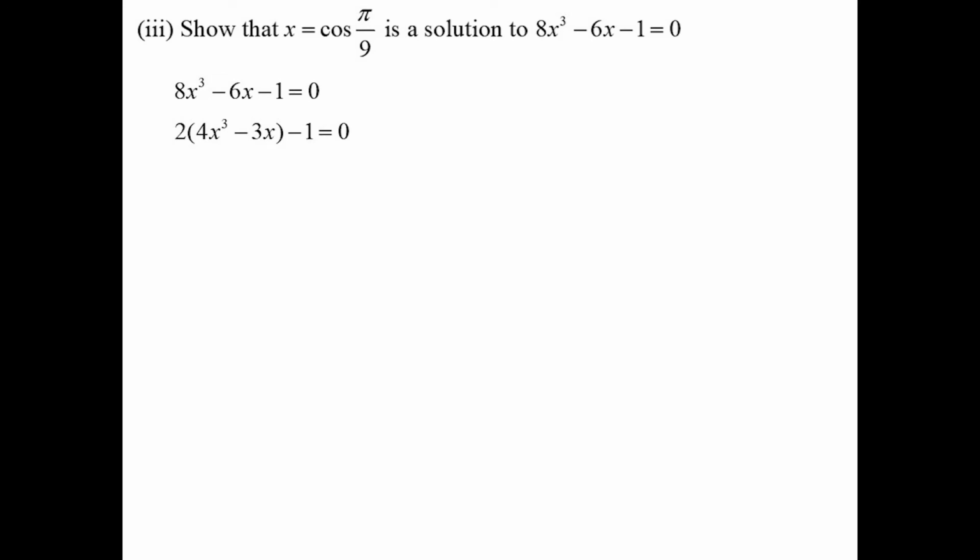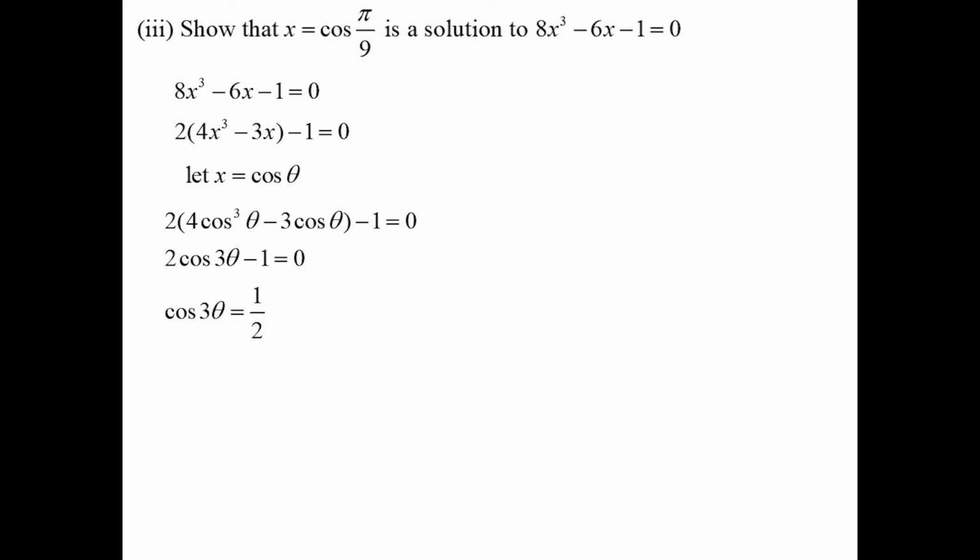Okay, if I factorise and rewrite the 8x³ minus 6x, I get 2 outside of 4x³ minus 3x. Now if you have a look back at the ones we just proved, have a look at the cos pattern. Cos 3θ is 4 cos³θ minus 3 cos θ. So if I let x equal cos θ, then I can turn that into a simple little trig equation. Because we'll get 4 cos³θ minus 3 cos θ, which we now know is cos 3θ, and I've just got cos 3θ is a half. Okay, that'll give me an answer.